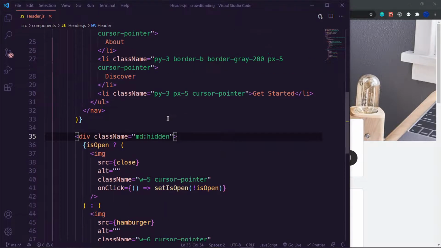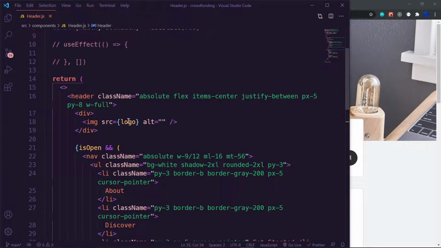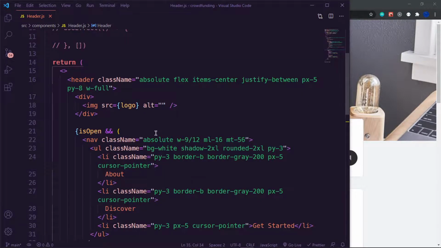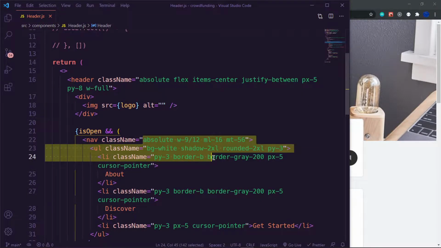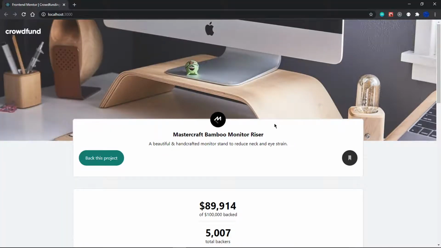There you go. And then we need this to show by default. So I'm going to say inside here on medium screens, I want it to be block. That's not how you spell block.